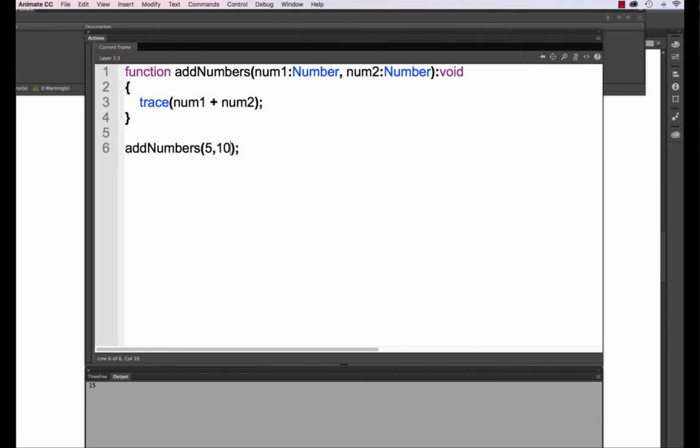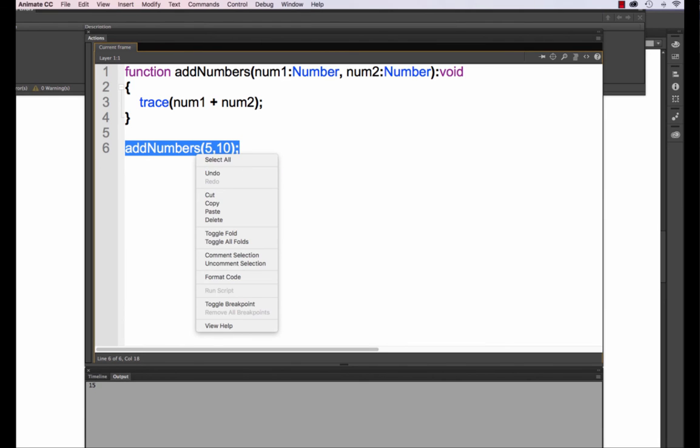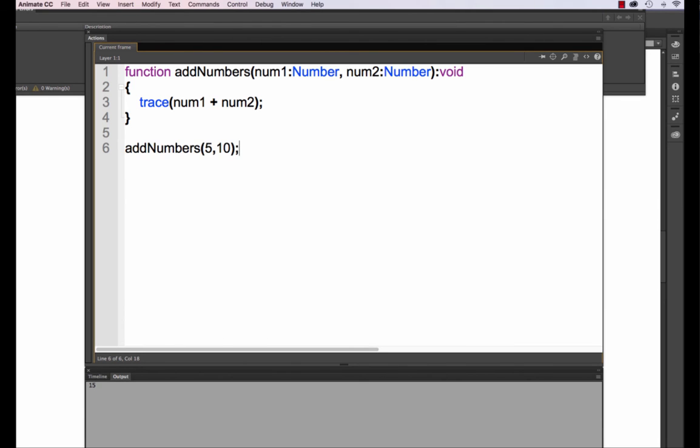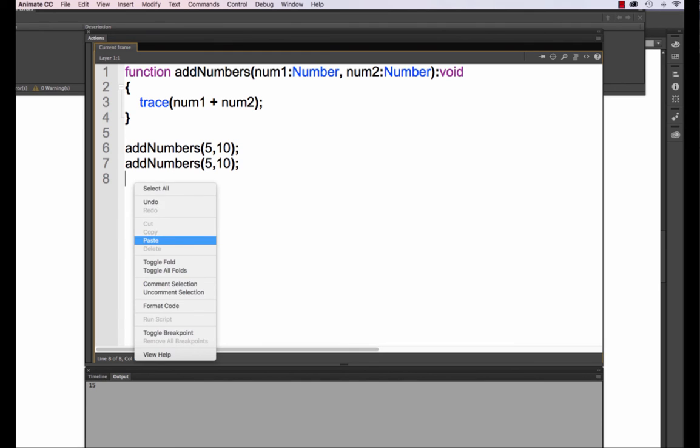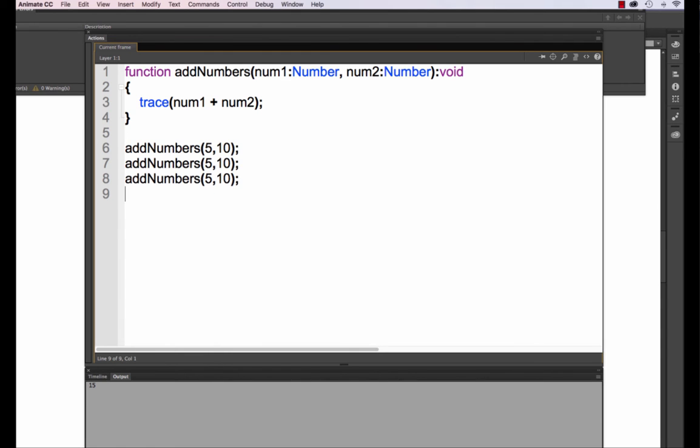Now what if I want to do a bunch of numbers? I can actually copy and paste this and just keep going down. Make it a string, and you can change them. Put anything you want in there. It doesn't really matter what you put in there. We're just going to test it and see.